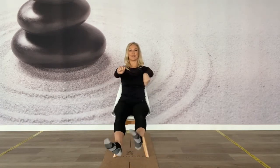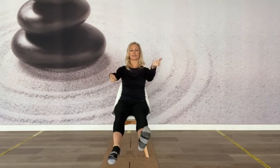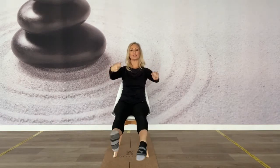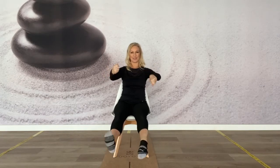Now we're going to do opposite arms and legs. So we're going to move them like this. 1, 2, 3. It's really good for our brain, obviously for our joints, and inwards. This is where we sometimes get water retention during pregnancy or just when you're not mobile enough. This is really good to do as well. That's it, and down. We're going to proceed with the four warriors and crescent lunges.